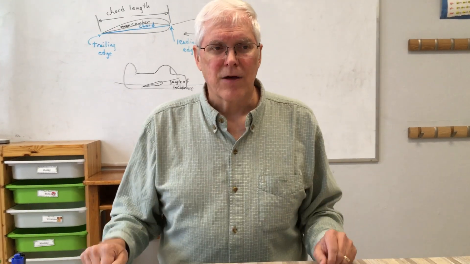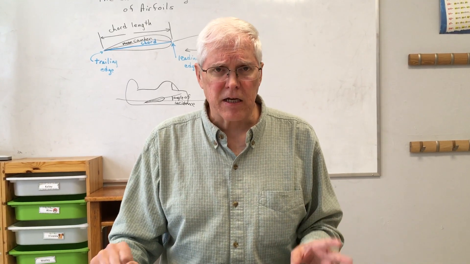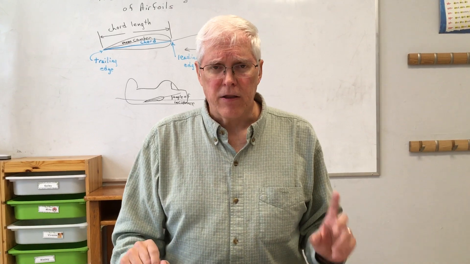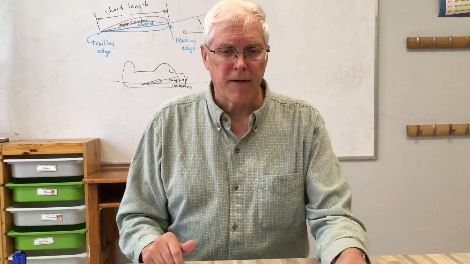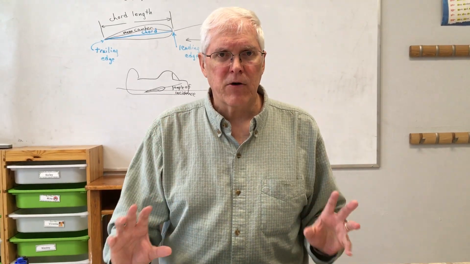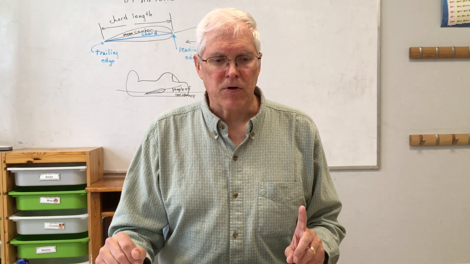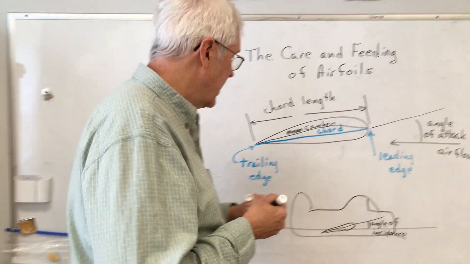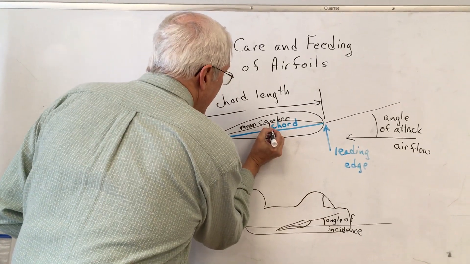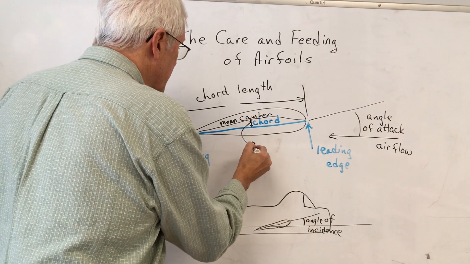The NACA comes up with a method of putting families of airfoils together and the first thing we're going to deal with is the NACA four-digit airfoil. This comes about in about 1933. There are four digits that name your airfoil and they tell you how to make it. The first digit is the maximum camber as the percent of chord. Remember, camber is the curve - the maximum camber is the maximum change between the chord and the camber line, and that is going to be measured as a percent of the chord length.